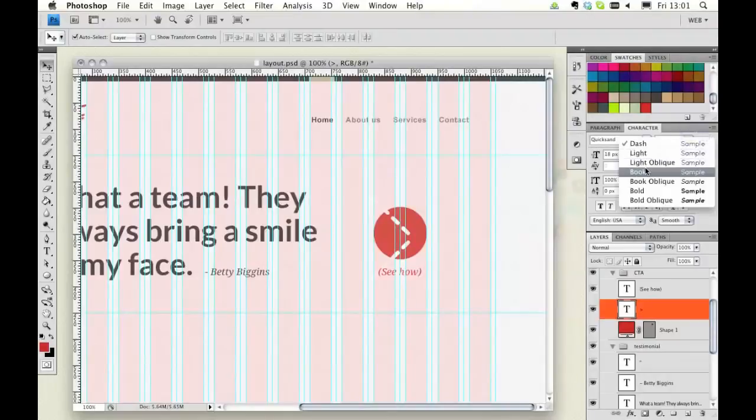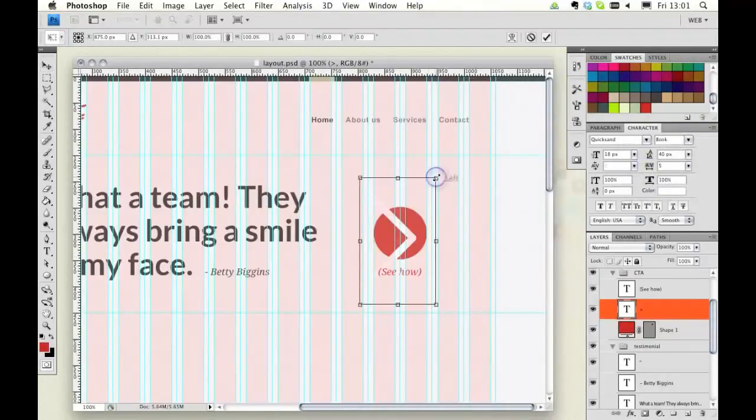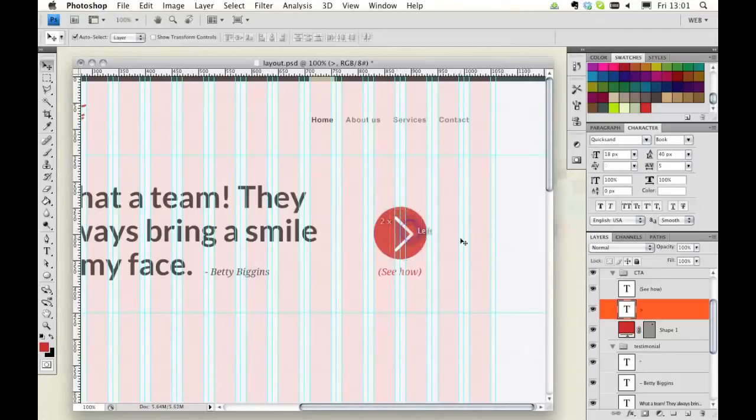Just the normal one, the book, will be fine. That's way too big, so we're going to trim that down. Actually, let's use the bold. There we go, that's much more attractive. A bit smaller. And then we'll just shift that visually into the middle.